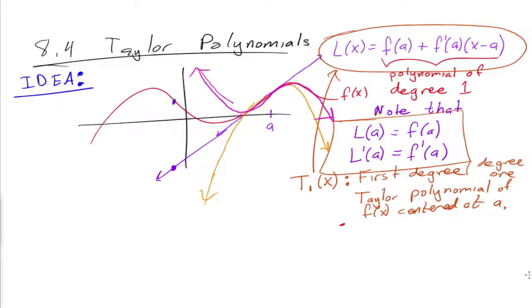So right here, my function is the red function, right? So f of A is the y value. F prime at A is the derivative, or the slope of the tangent line. And here in this case, T, well, I didn't write it down explicitly that way, but T1 at A is equal to f of A, right? So what I'm saying here is that the y value of the two are the same. And when I write this down, T1 prime at A is equal to f prime at A, I'm saying that the derivatives of the two are equal too. So they're always going to have those points in common.